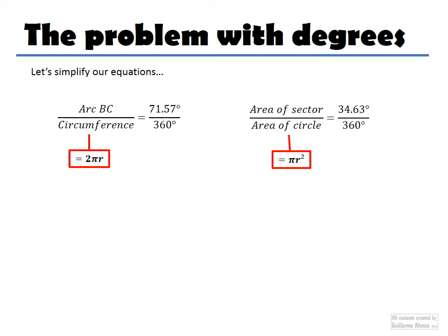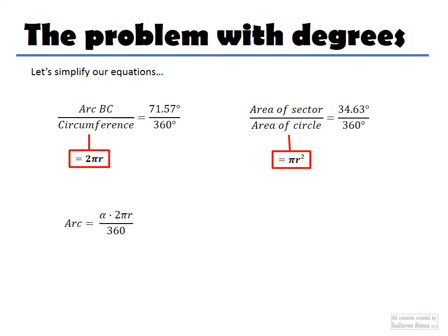In the sector, the same thing. Here I have pi r squared. But this denominator here, please think about it. This is representing the whole circle, just like this is representing the whole circle. But here I don't have any degrees. There's something a little bit strange here. Maybe I can simplify it. Here's how we do it. I can simplify this formula.